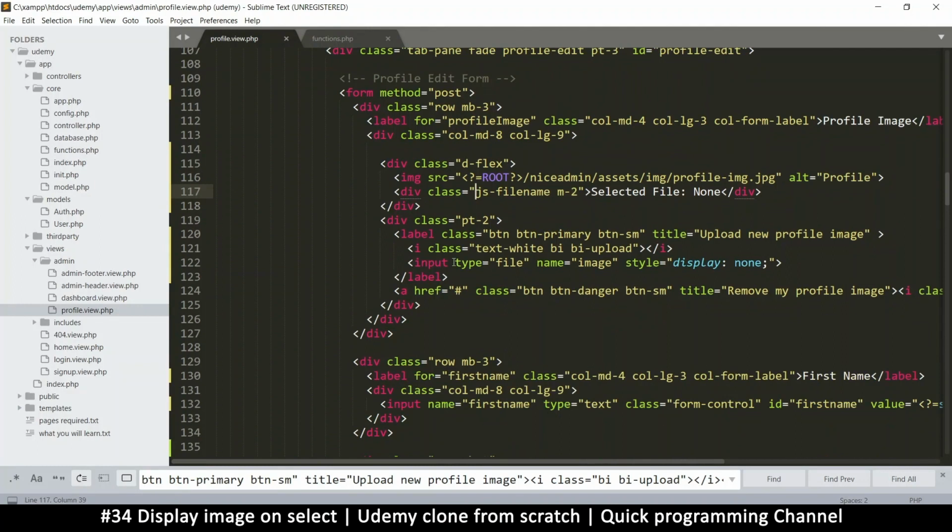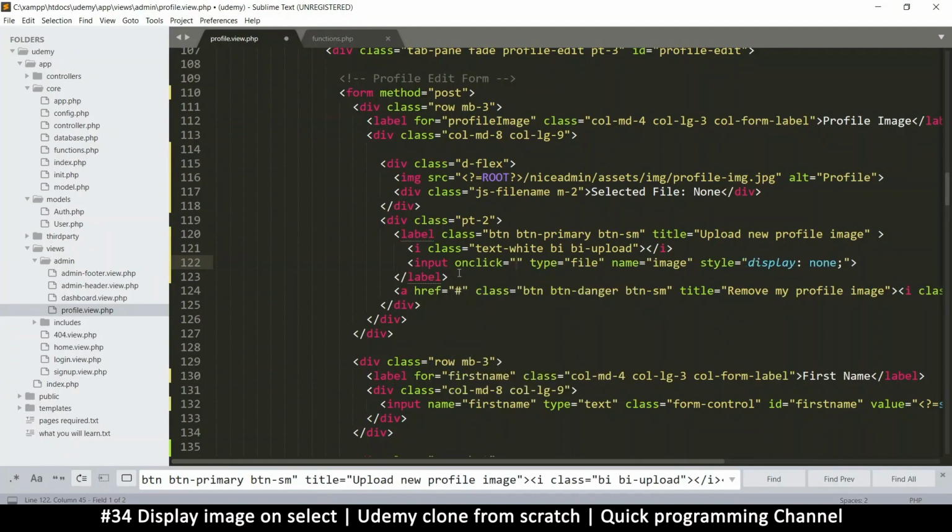Okay, so we go to the file input, and this is the one right here. So I want to add an event listener for JavaScript here. Because we can only do this in JavaScript and we can't use PHP, because remember that by the time your page is in the browser, there is no PHP left there, because the PHP acts on the server side. So when a user loads your page, they only have HTML in that page, no PHP whatsoever. So you can't use PHP to do things like this. You have to let JavaScript take over because it runs in the browser.